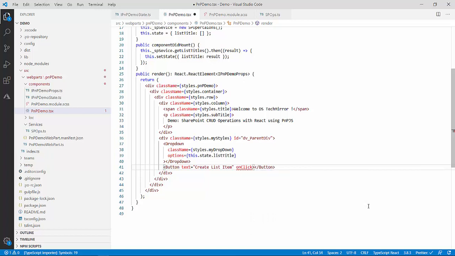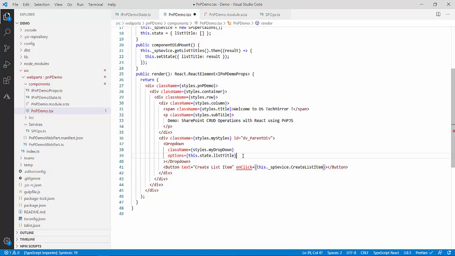OnClick equal to, inside the quote I have to pass this.spService.createListItem, and in createListItem I have to pass my parameter. How to pass the parameter? We will select the list title from the drop down, so we have to get the selected value of the drop down to get the list title.